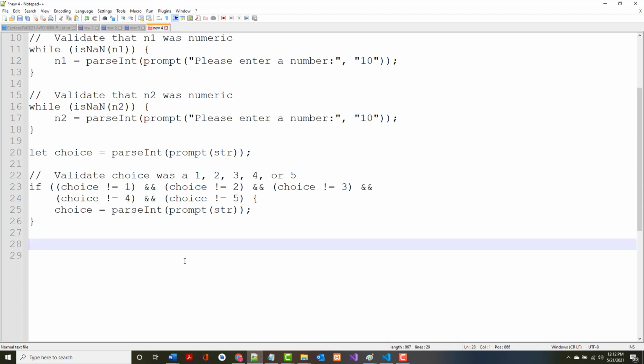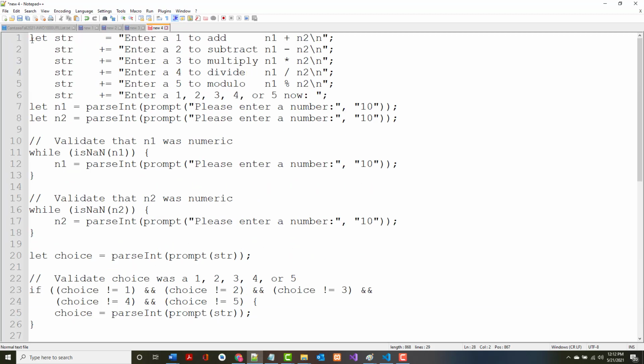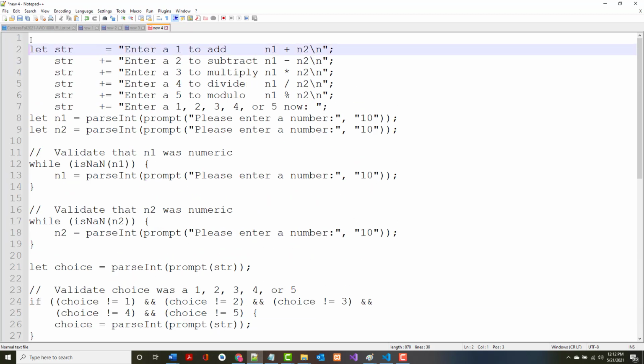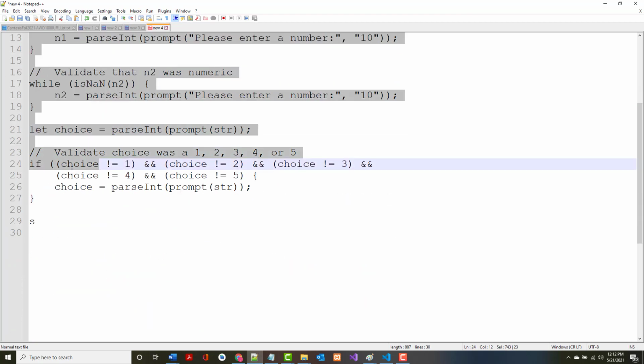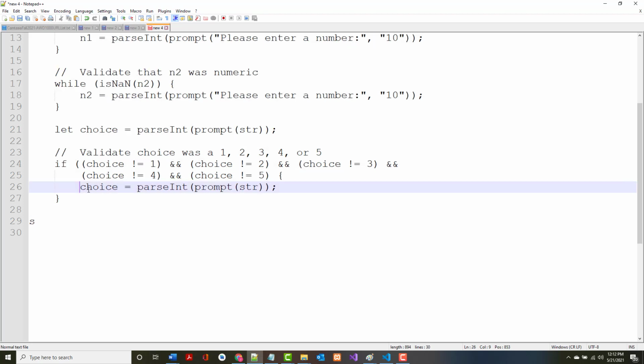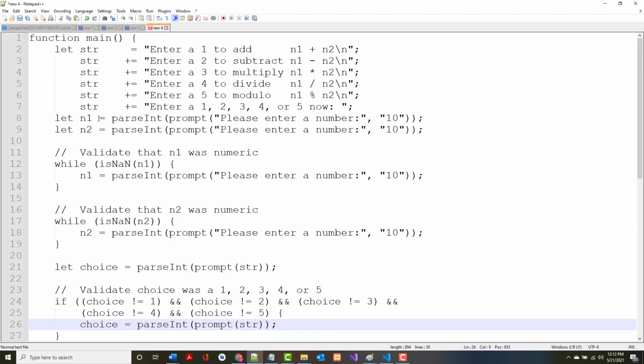All right, so when we get down to here, we'll do a switch. So let's say that we're going to put this into its own function, and we're going to call this function main. It doesn't have to be called main, but in a lot of programming languages, when you start a program, the first thing that you call is something called main. That's why I'm calling mine main here.